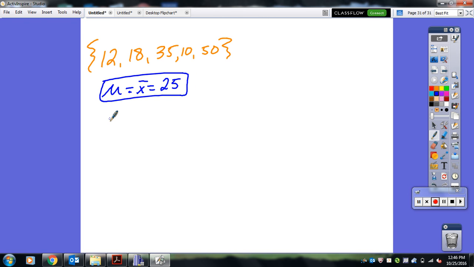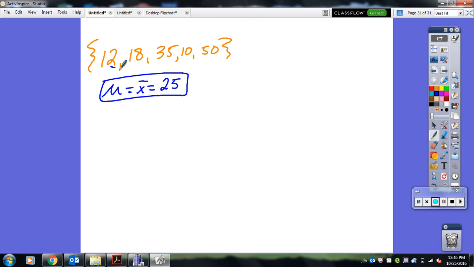In order to find the mean absolute deviation, you cannot use your calculator, but what you can do is just figure out the distance away from the average. That's essentially what the mean absolute deviation is saying, how far away from the average on average. You could do the whole absolute value thing, but you know above or below, distance is always positive. That's what absolute value is talking about.